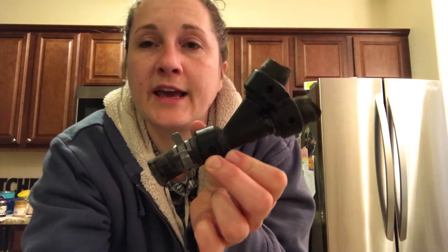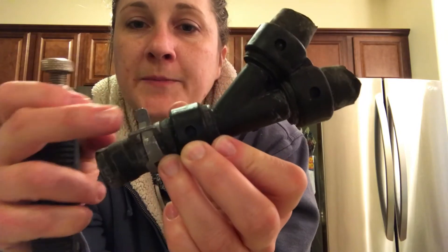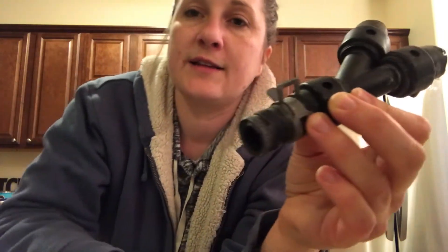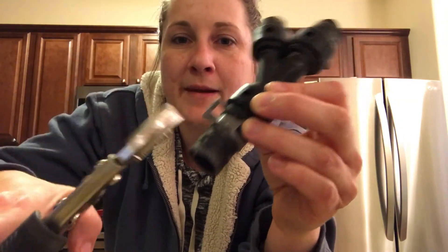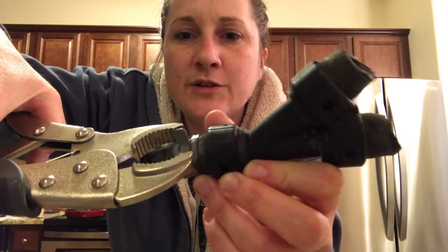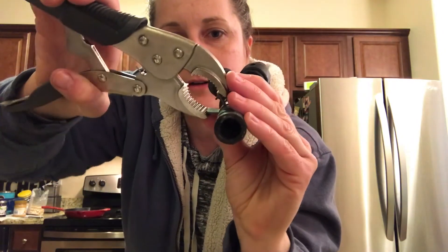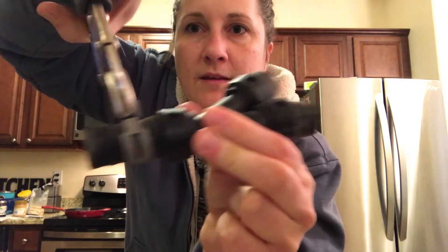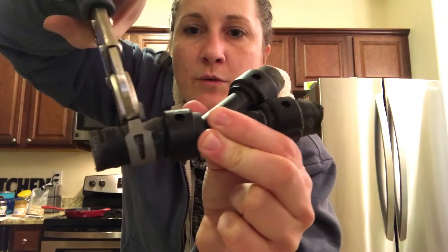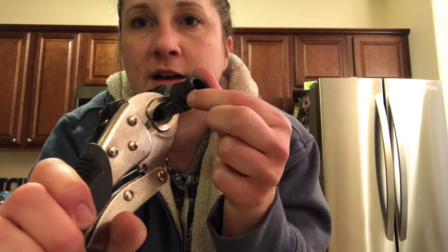Let me show you this one thing quick in case you couldn't tell in the video before. The clamp that the dealers put in — how you have to release it is by pinching it, which you cannot do with your hands. So I took these locking pliers. I made them the right size, clamped right on either side of these two little hooks, and by doing so you get it in the right spot. When you clamp that down, it loosens up and moves along. So I slid this down so it wasn't on the pipe anymore to make the space, and that's when I cut it open — got the screwdriver under and cut it with the box cutter so I could get it off really easily.